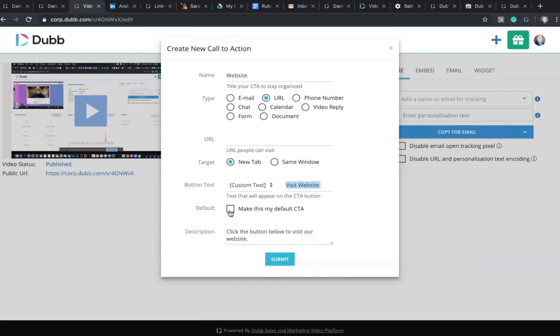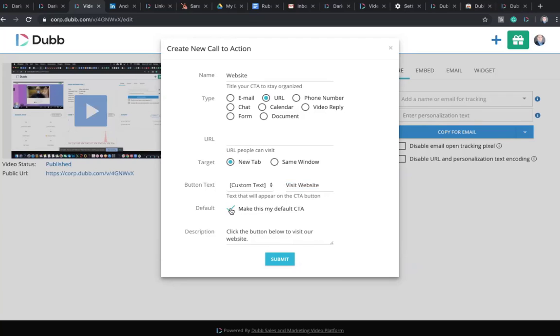The other thing you might want to do is consider making this a default CTA. What that means is that each time you create a new video, it will automatically apply the CTA to that video. Especially if we want those same 3 activities: a free trial, a website, and then a book a time button. We maybe want to have all 3 of those as a default. So unless, for whatever reason, you don't want one there, I would say have them there, and then you can go back and remove them when need be.